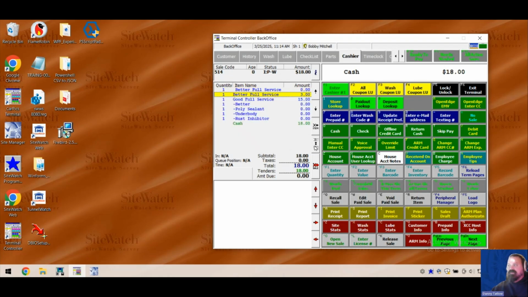So I actually have this split up in a way where the base wash for my full service is recorded at $15, and then the difference to get to the $18 for the customer is recorded separately under an item called better full service. That may not be the case for your wash. You may just have the one item that has value, but you can see the power of SiteWatch here, that I could split those numbers up. And on the receipt, it just looks like $18.